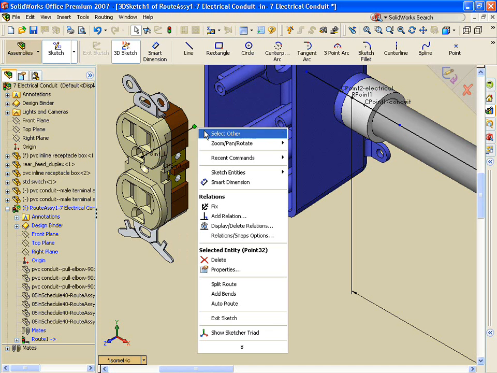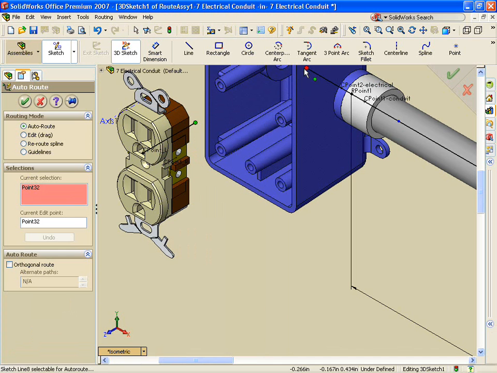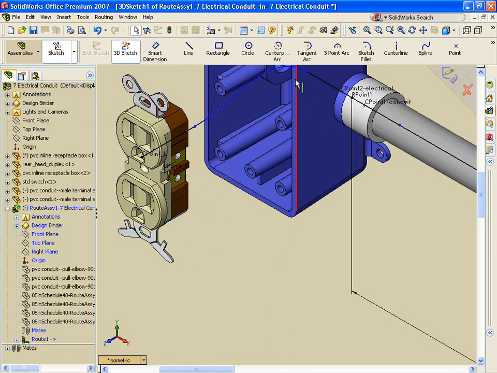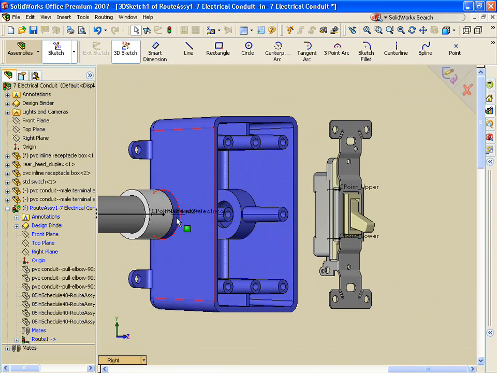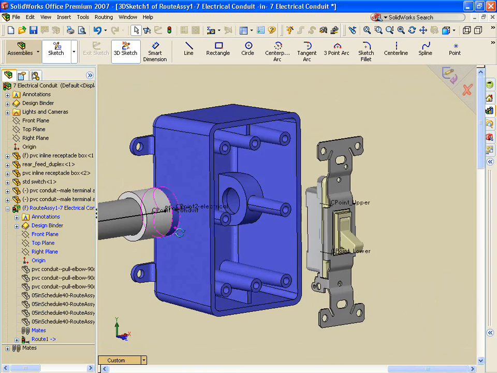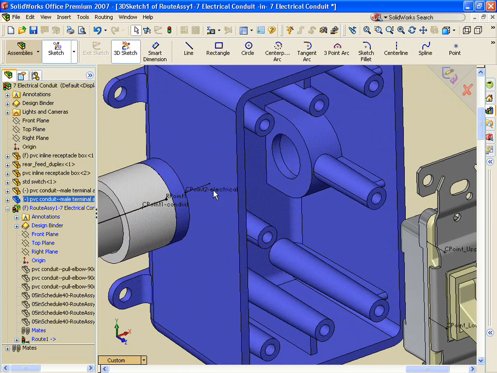And then I'll go ahead and auto route to that stub there. And do the same thing on the opposite side. Add to route.